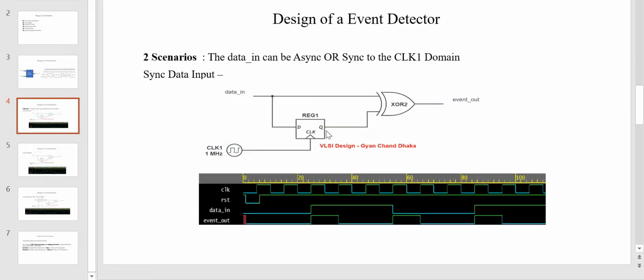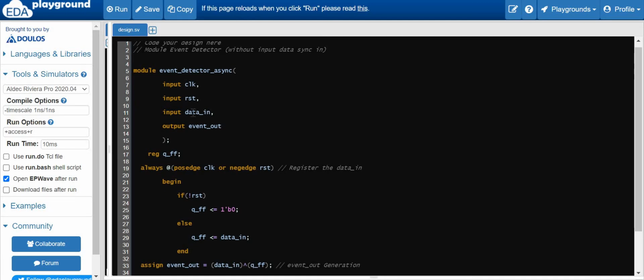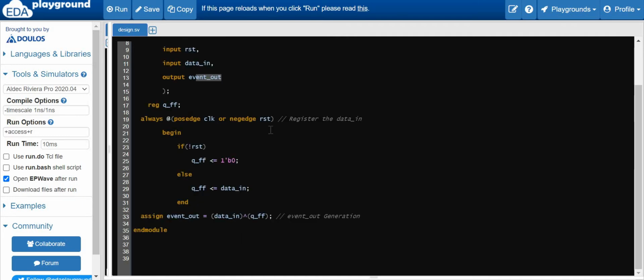So let's get started. This is the HDL code of the event detector when the data in is asynchronous. We have three inputs, clock, reset and data in, and one output which generates a one clock cycle pulse whenever there is a rising or falling edge of the data in. The data in is registered through a D flip-flop.